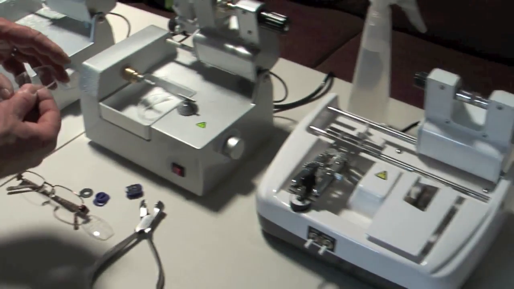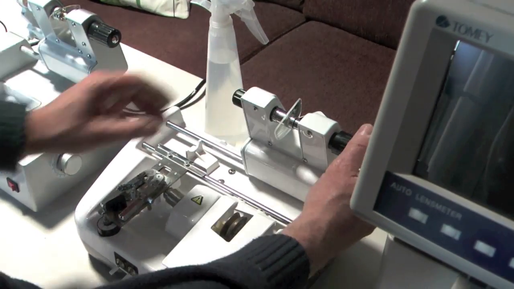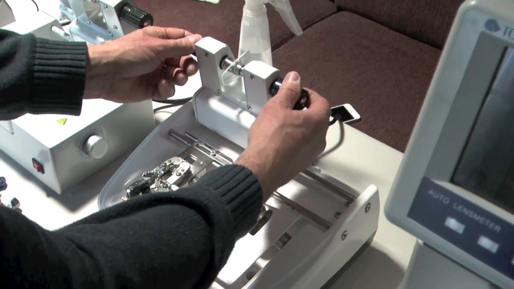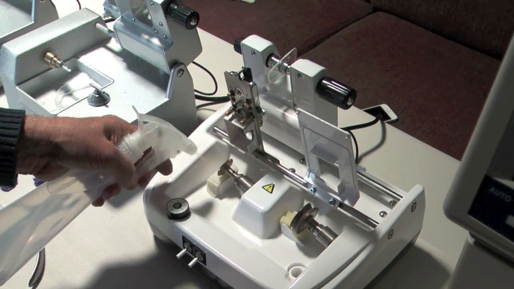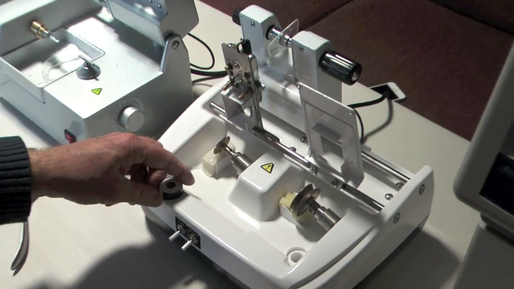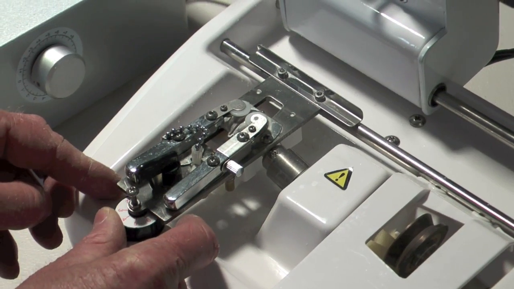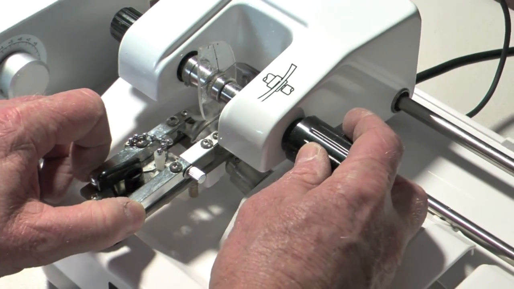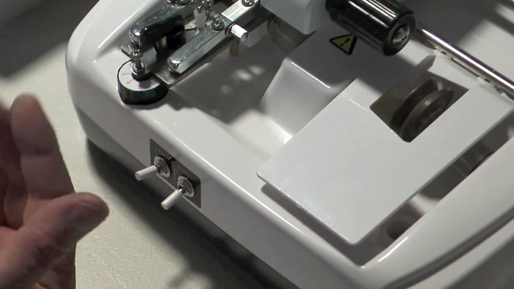So the next step is to put the groove onto the lens. To do that you don't need to worry too much about it being totally central. You literally just grab the lens with the clamps. Now we do need a little bit of water for this just to make sure that there's a little bit of water to help the cutting process work well. This determines the depth of the groove. It should alter the height that this sits on there. So we're going to keep it to about four for now. And then these two grab the lens when it comes down. So what I would normally do is position the lens like that so it's held in there. And just press this one and let it go round.